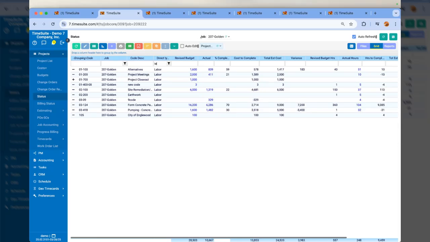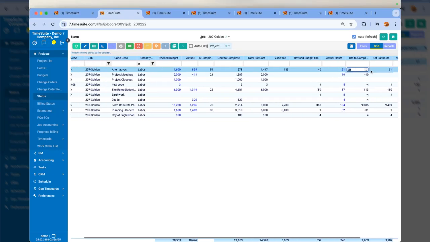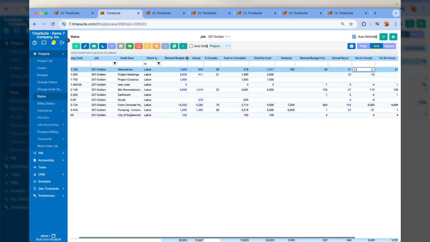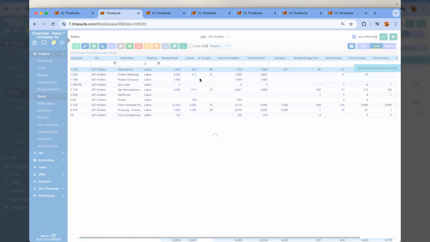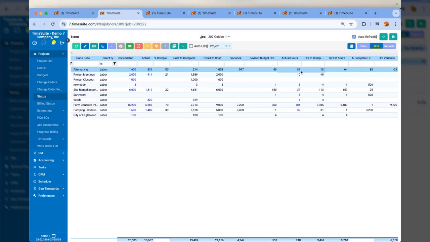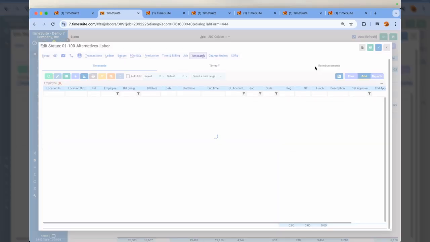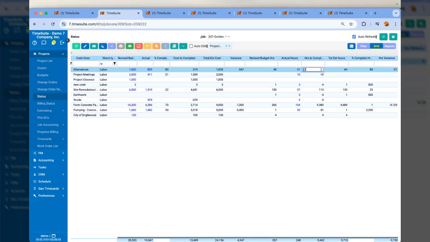So if I go to my labor numbers, let's say I self-perform or I'm a subcontractor, I'm going to have labor. So I'll say I've got actual hours, cost to complete, hours to complete, and this view is probably a little bit too wide. So I'll come over here and I'll say those are my actual hours, and I can double click and see that. I can say I've got 20 hours left, or I can say I have 75 hours total. And it changes my percent complete for both sides.